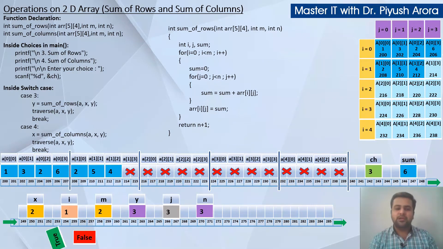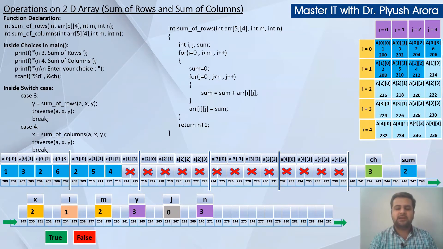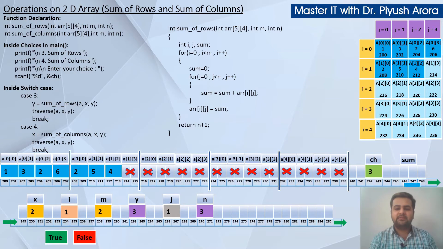Condition 1 < 2 is true, so we enter the loop again. Again sum = 0 — it is necessary to reset sum to zero; if you don't, the new row's elements will be added to the previous sum of 6. The internal loop starts with j=0, condition 0 < 3 is true. sum = sum + arr[1][0] = 0 + 2 = 2. j increments (j=1), condition 1 < 3 is true. sum = 2 + arr[1][1] = 2 + 5 = 7.